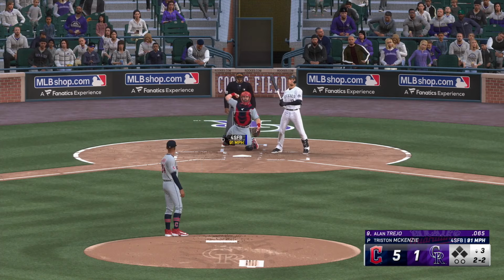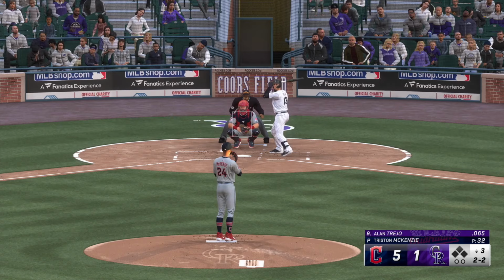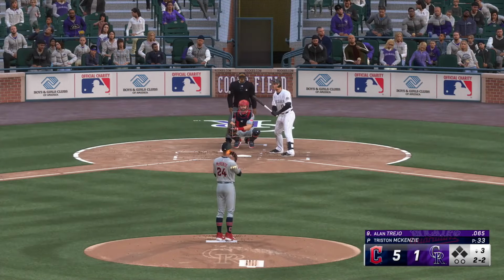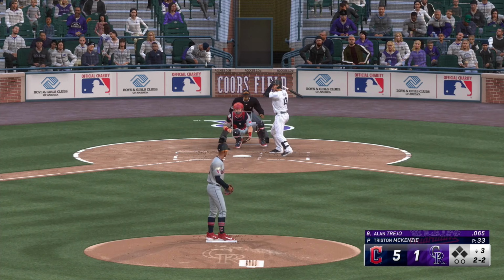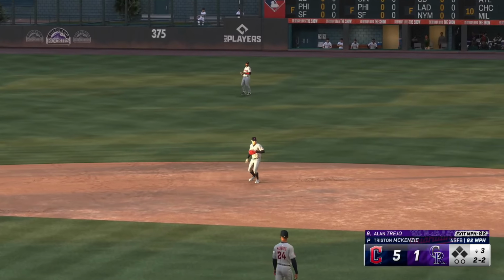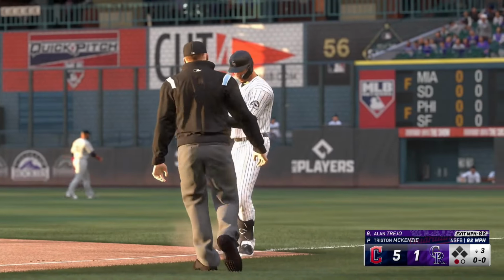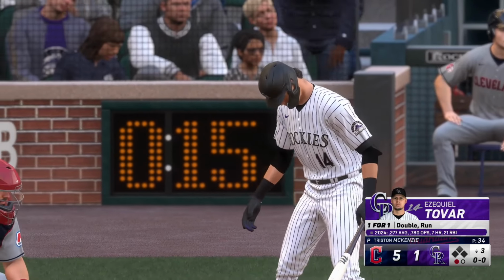Outside low, and the count is even, 2-2. And the right-hander deals. On the ground, Jimenez. Tosses to first. Leadoff man retired here in the third. Now batting, shortstop, Ezekiel Tovar. Ezekiel Tovar digging in for the Rockies.